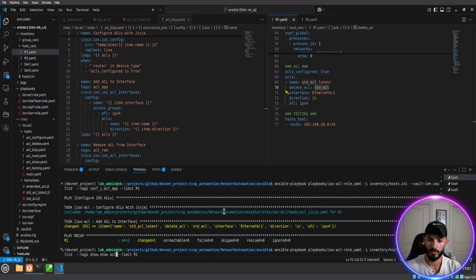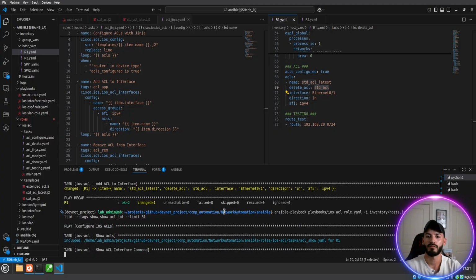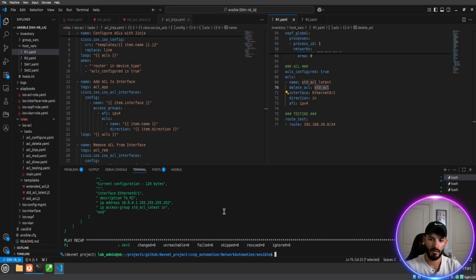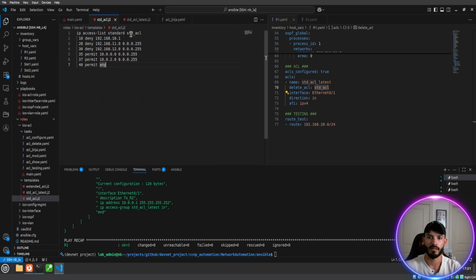Now we're going to look at our interface configuration. And here's our standard ACL latest. Let's say now this ACL is running live. A lot of times, if you do want to make that change, let's say we want this one again for some reason, you can replace it while it's still in the interface. You don't have to remove the ACL, because if you remove it and you don't swap it out quickly, there's going to be a gap where that interface is not going to have any kind of access list, applying its security features.